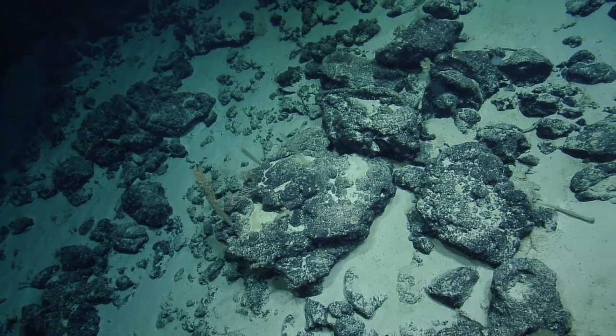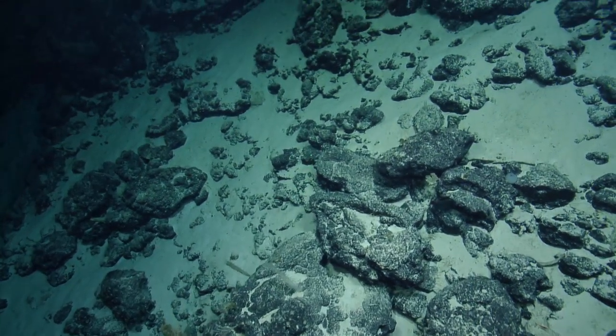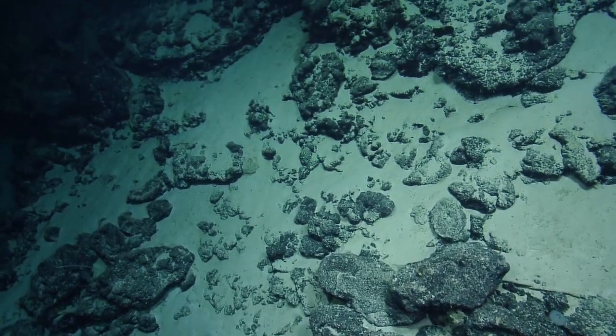Okay, I'm going to put in another move. Okay. Bridge, Nav. 30 meters, 060. I'm going to dream about sponges tonight.